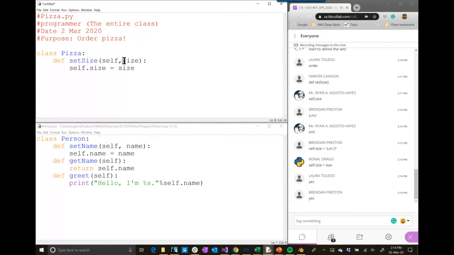And if it helps you, you could do something like this, and that would be perfectly okay. Say, oh, this is the new size coming in, and we're setting it into the self.size variable. That's okay if you want to do that. I'll do that here just to make it obvious what's going on. So now we have a size attribute and we have a set method for that size attribute. What else? What should we do next?